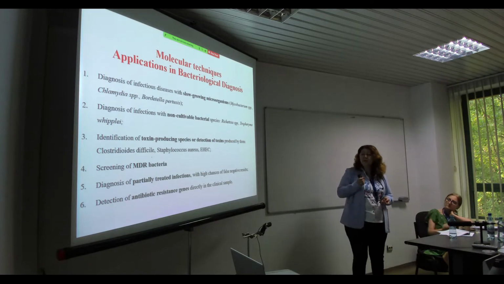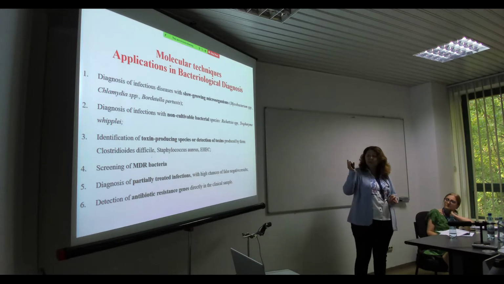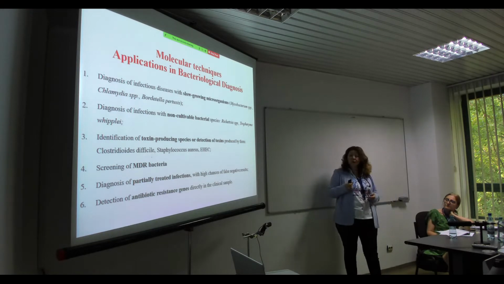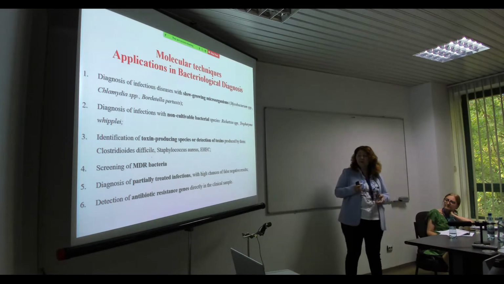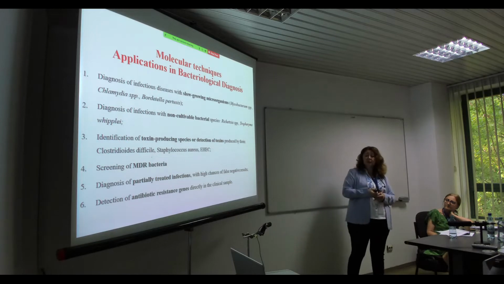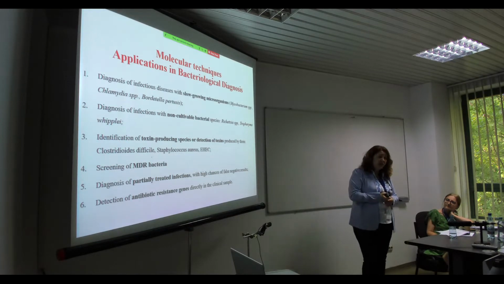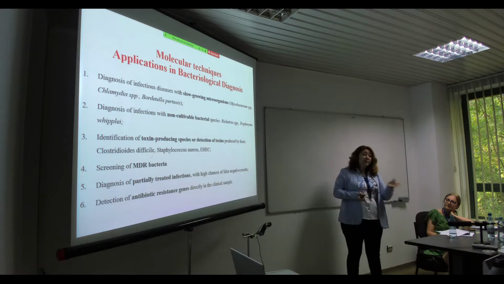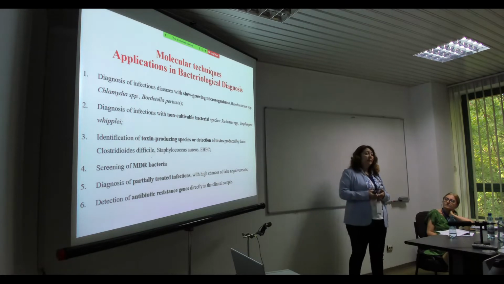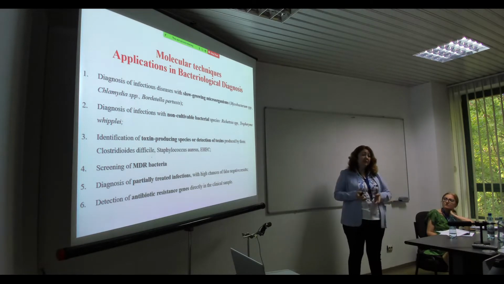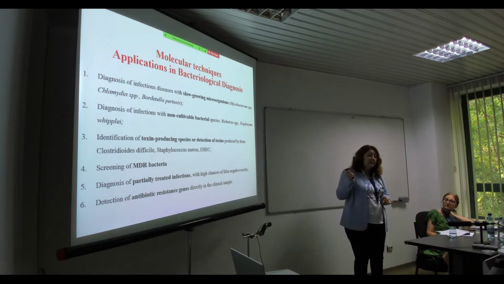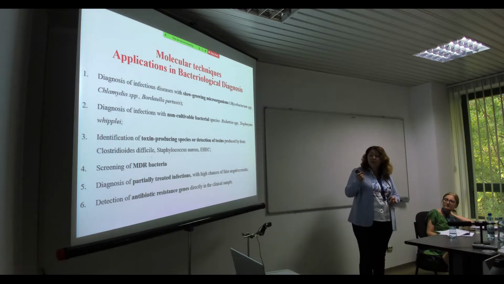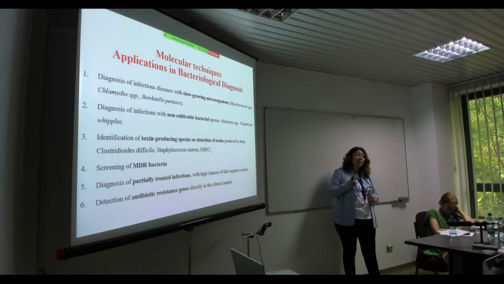Another example is identification of toxin-producing species or detection directly of toxins produced by, for example, a very present disease nowadays, Clostridium difficile. The colitis with Clostridium difficile is a main problem of the nosocomial, hospital-acquired infections, like Staphylococcus aureus and other types of Enterobacteriaceae. The screening of multi-drug-resistant bacteria is made through the molecular techniques.